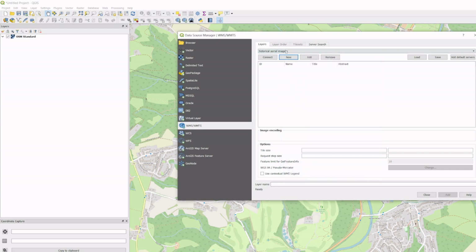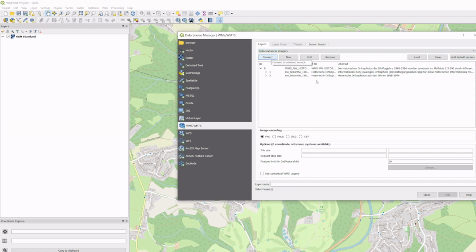And then you'll have this one here. Say connect and use this one. It's in German, it says historical ortho photos from the years 1988 to 1994. I think we should choose TIFF here, but probably it's not that important. And we just click add.